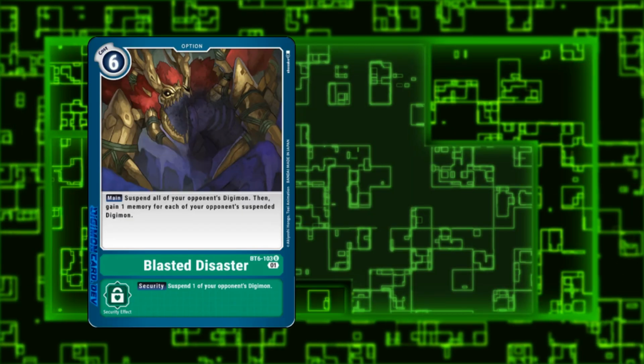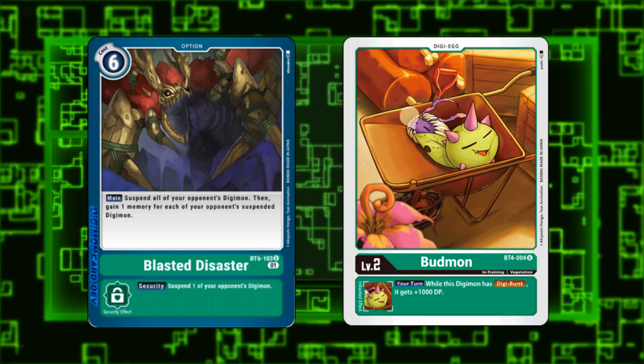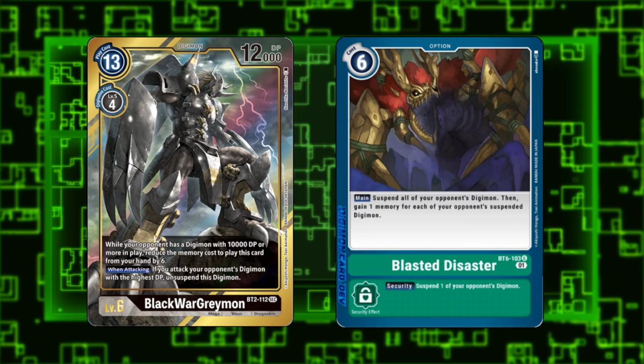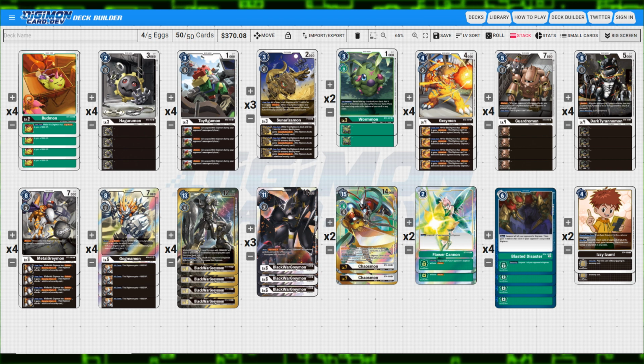And in order to use Blasted Disaster, you only need to run green Digitamas. I'm calling this deck BlackWarGreymon Disaster, and here is my version of the deck list. Notice that I'm also running a couple flower cannons because they can be extremely useful if they come up in security, and I'm running 2 Wormmon, which I did for 2 reasons.